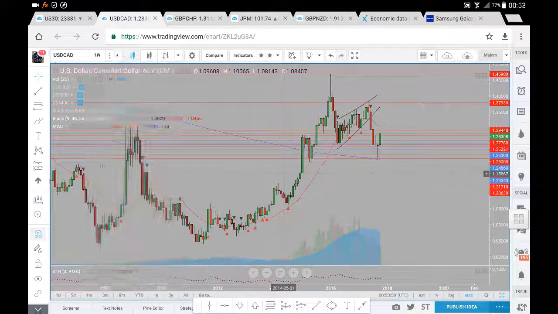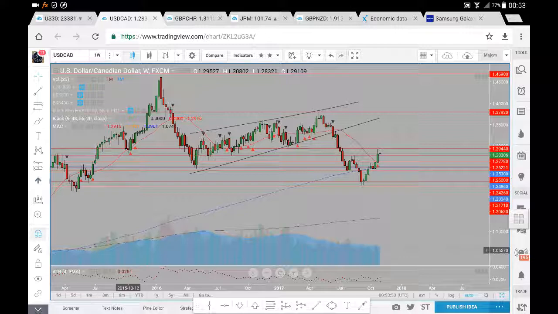So if we have a look at the weekly time frame, we can see here over the past couple of weeks we've only had one bearish week in and around this 200 period moving average, and since then we've had a strong couple of weeks really. We've had the first week closed near its high. Last week we didn't quite close near our highs. We did see a bit of a sell-off from this 129, hence the wick, and we were expecting prices to go on to this 129.44, and again we are still expecting that to happen.